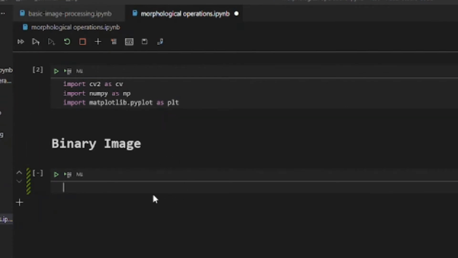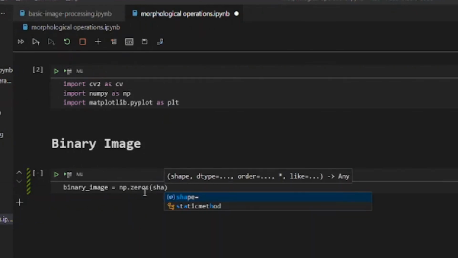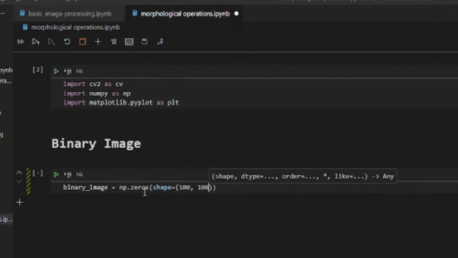You should always document your trials, then it will be easy to revisit things. Now a binary image, so always use underscore between variable words. np.zeros, shape equal to, let's keep the shape as 100 by 100, and Shift+Enter.